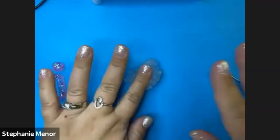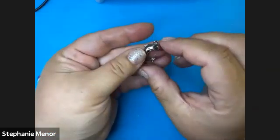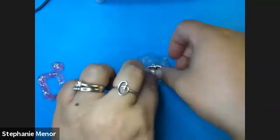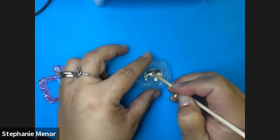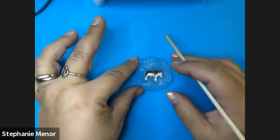All right, so here we go. That is hot. And right away, I can start working with it. I am going to take, where did my little elephant guy go? Oh, no. Okay, well, no elephant. We're going to use this dolphin. Oh, there's an elephant. Okay, here's a metal charm. I turn it face down and push it in. I can get my stick and just really push it. So I'm pushing it in, kind of forming it around there, and trying to keep it level.